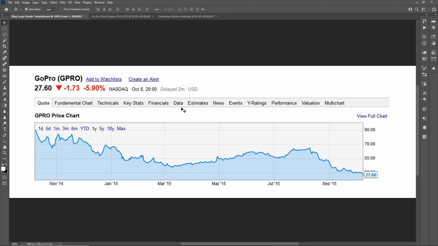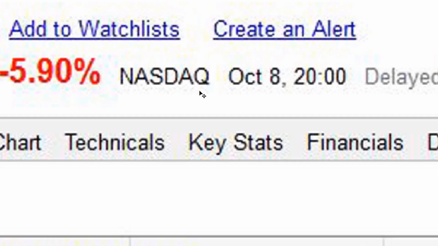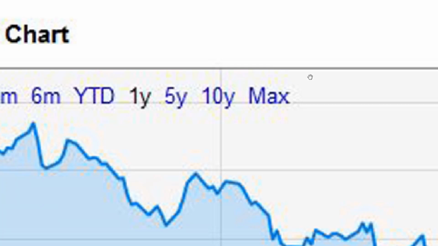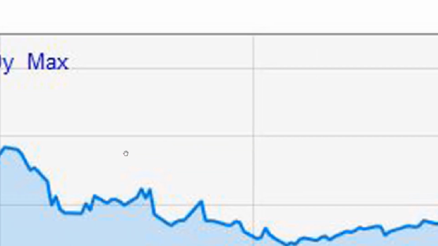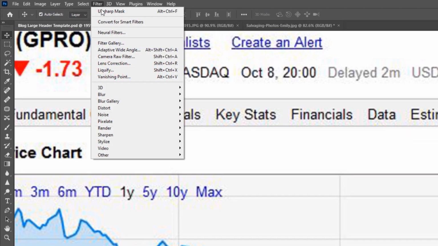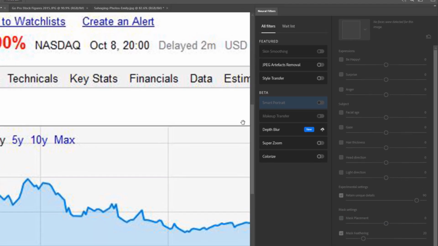And you can see by increasing the size, we've added some of these little anomalies, especially around lettering. It's a real pain. So can you see here, we've got all these kind of jaggies, all these bits of digital anomalies, if you like, and it doesn't look good because the colors are all bad. So what I'm going to do is go into Filter, and you can see here, we've got the new Neural Filters tab. So we hit that and it brings up all the filters.